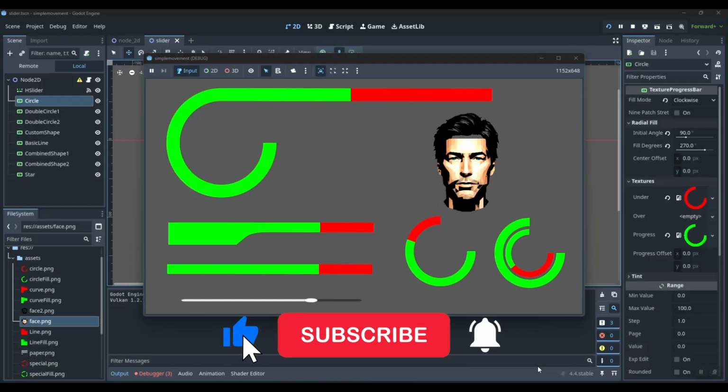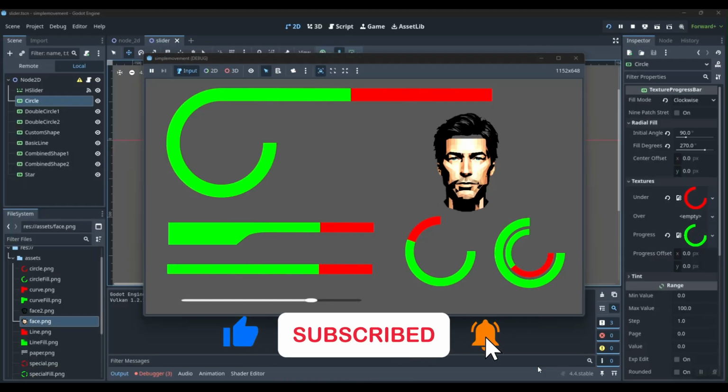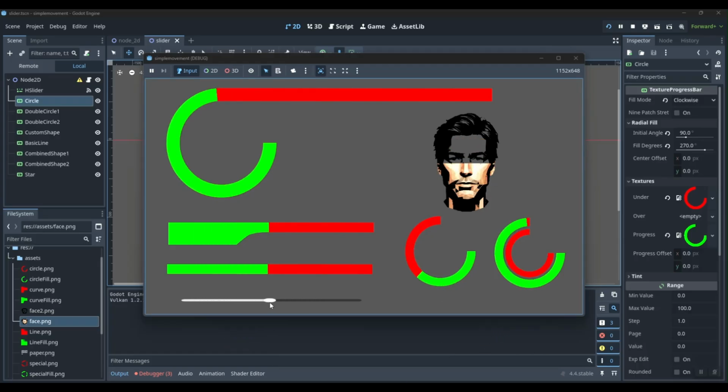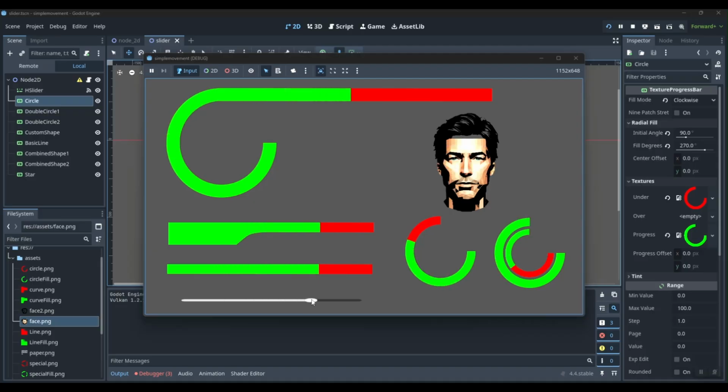Welcome into a quick tutorial on leveling up our progress bars. We have a little slider here, and we can see we have all kinds of options. We have our standard progress bar that's just a horizontal line. We have one that's a unique custom shape. We've got circles that go clockwise and counterclockwise, and then we've got this custom shape as well as this image that has a fill feature. So let's jump right in and let's level up our progress bars.